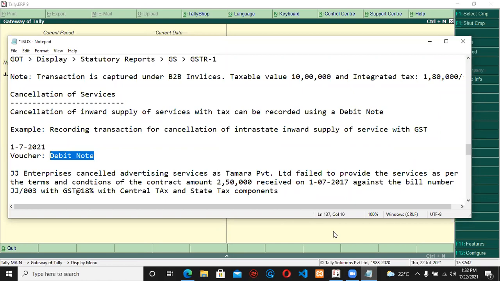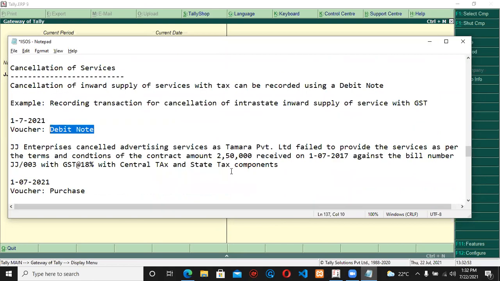For example, recording a transaction for cancellation of interstate inward supply of service with GST. GST and all that transaction is already done, and we are going to do cancellation with the help of debit note. So JJ Enterprise cancels an advertising service as Tamara Private Limited failed to provide service as per the terms and conditions of a contract of amount rupees 2,50,000.